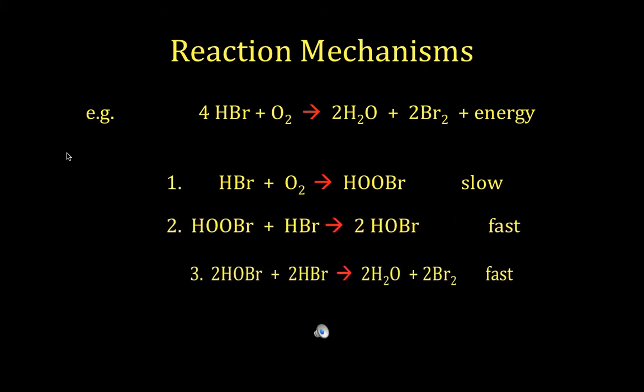So we have step one, step two, and step three. So first of all, when we look at this, we see there's an HBr right there. There's another HBr there, and there's two HBrs. So all of these things on this side make up the reactants, and that totaled four HBr. You go down here, and you see there's O2. Then you might say, hey, how come these things aren't included in the overall reaction? Well, you can see the HOOBr was made and then used up, and the HOBr was made and then used up in the next step. So it's something that actually cancels out. And you can see that these are the final products that end up over here.